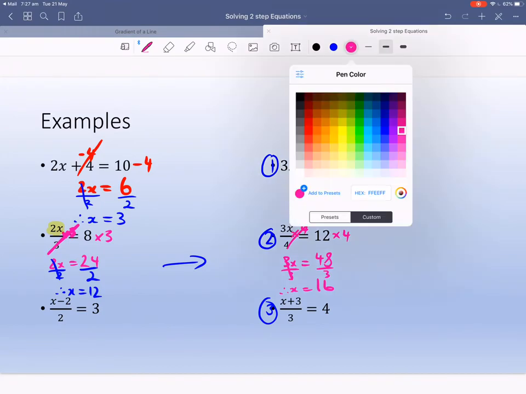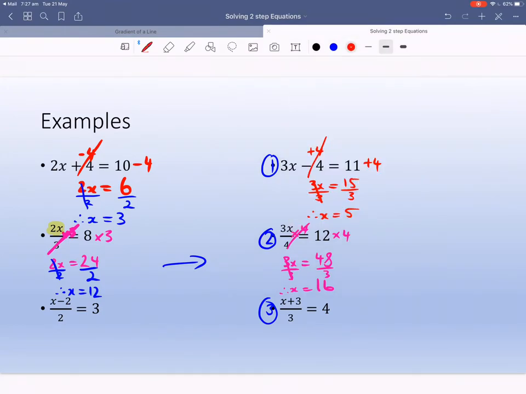All right, we have one last question to go. So I've got to undo this. Now, what is further away? Is it this minus 2 or is it this 2? If you said it's the 2 at the bottom of the fraction, you would be correct. So we're going to move that first. The opposite of divided by 2 is times by 2. And the good thing about this is that we get rid of the fraction straight away.